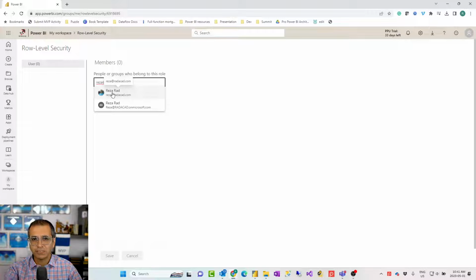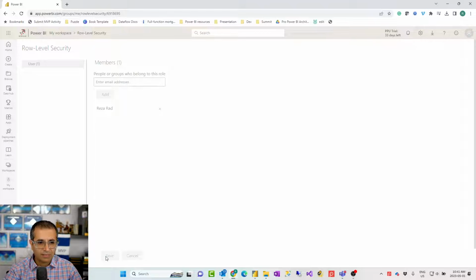You just go to Office 365 and add and remove people from there. And you don't have to be worried about whether they have access to this data set or not, because they would see only their own data. If there's no data for them, they wouldn't see anything. So easiest is that. But for the sake of this test, I would just add myself individually. So I add my user in here and save it.